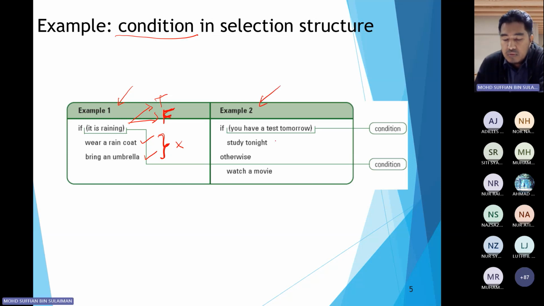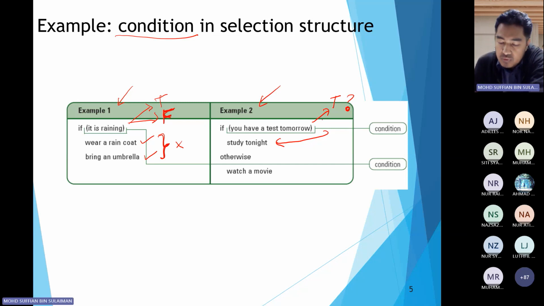Look at example 2. If, in brackets, we have the condition: you have a test tomorrow, or you have a test this Friday, for example. What happens when this condition is true? You will execute this statement, study tonight, for example.